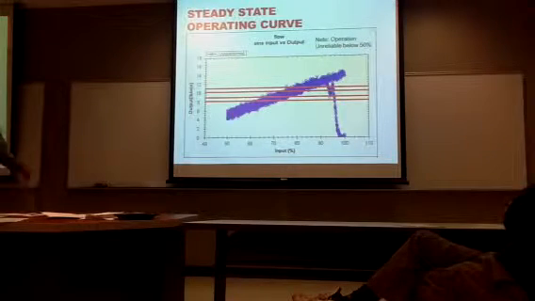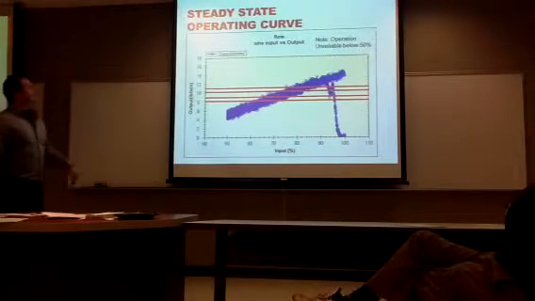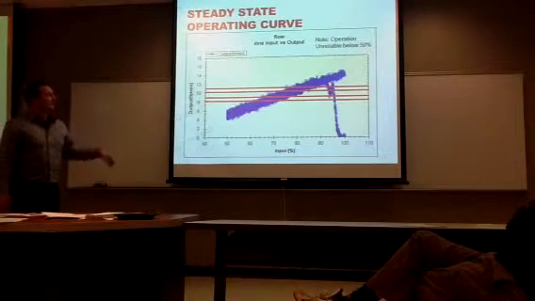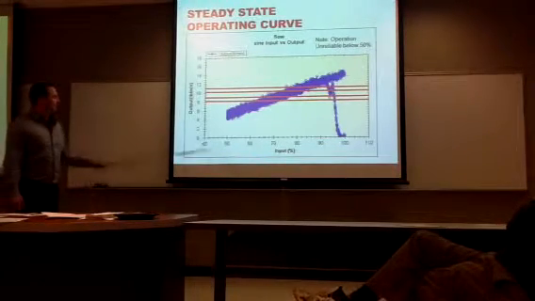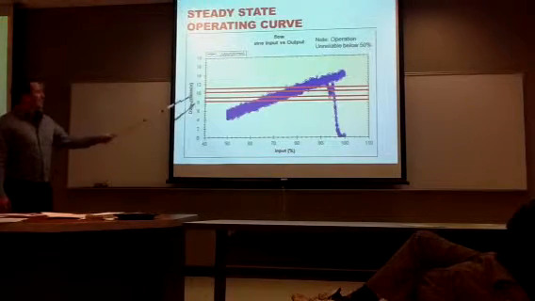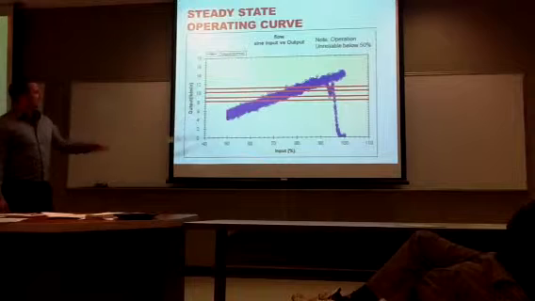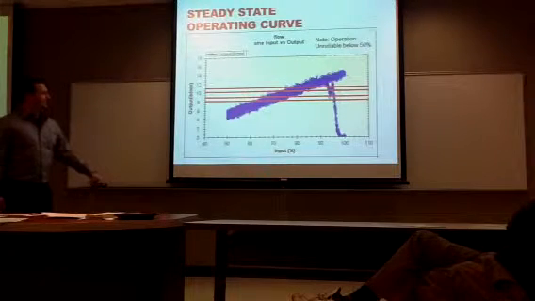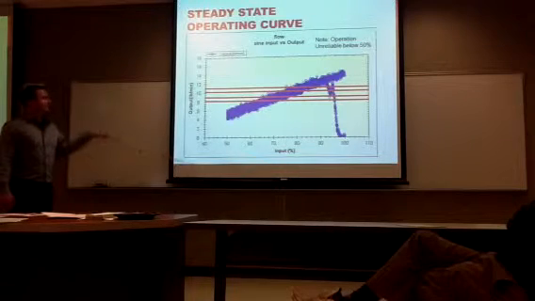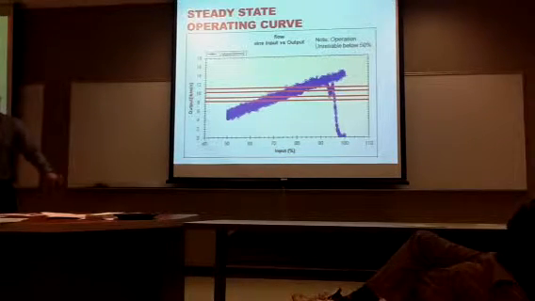This is a steady state operating curve that I was given for this. You notice the operation below 50% is unreliable, so we're studying it from 50 to 100. The red lines are marked as the different set points that I used for the analysis later on: 8, 9, 10, and 11 pounds per minute.